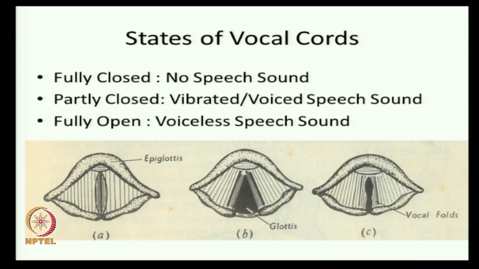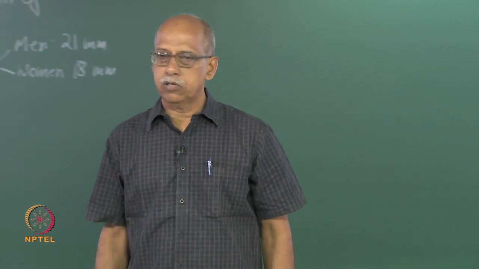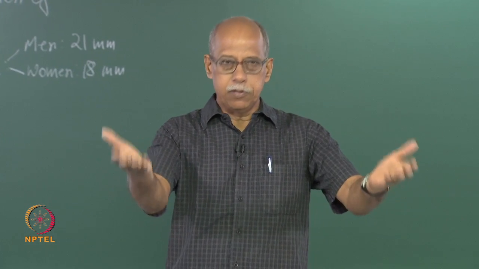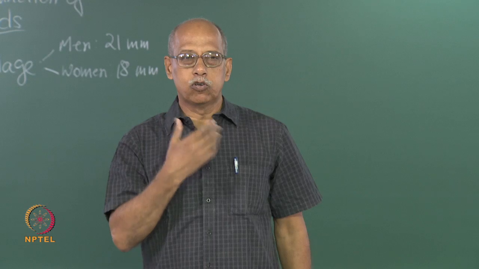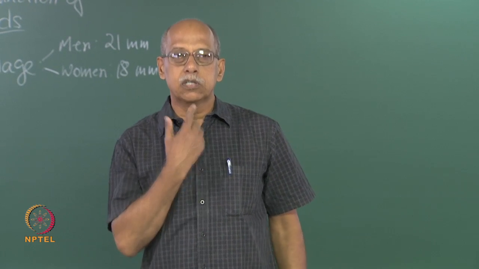When it is in position B, speech sounds are possible, but people at a distance cannot hear the speaker. Say for example, I am talking now, but the last benches perhaps cannot hear. Can you hear me, what I am trying to tell you now? Maybe you can, but people on the last benches cannot hear me, because the vocal cords are not vibrating. This is how we whisper to each other. Keep your finger here and whisper to each other in turns, not at the same time.